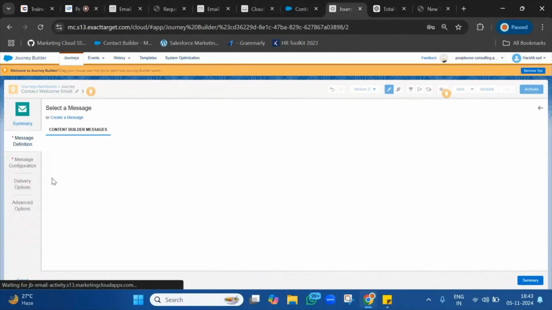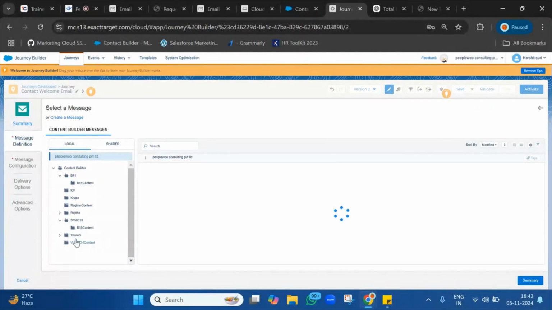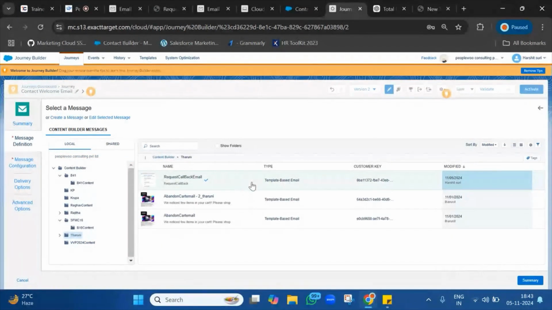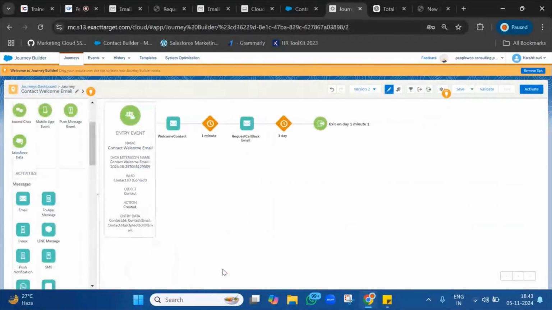We'll select the message. Select the folder. Select the message, request callback, summary. Click on done.